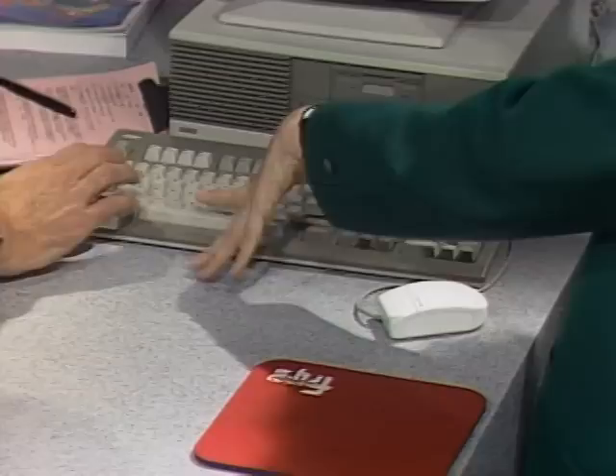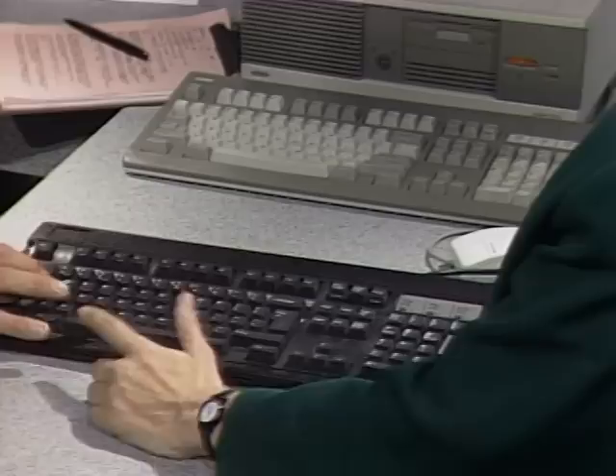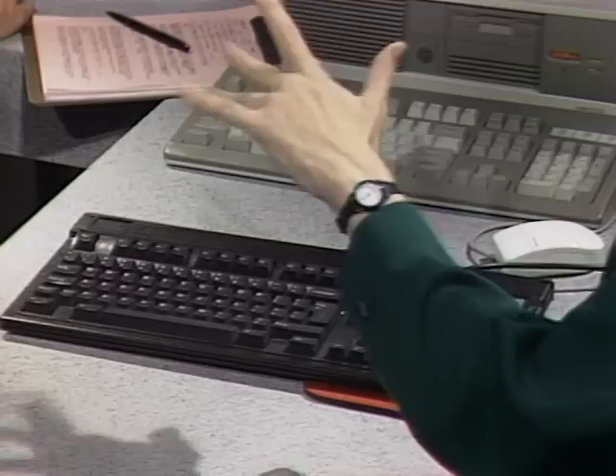A lot of people don't even think about touching the keyboard when they buy a PC, but it's pretty important — it's what you touch. It makes a real difference in how happy you'll be. There are two keyboards here. One is a softer touch, not a big click, a bit mushy and quiet — fairly standard now. The other is more like the original IBM PC keyboard: noisier, stiffer, and makes a click when you press the keys. That click tells you clearly when the key is pressed. People moving from typewriters often prefer this feel. Try out the keyboard!